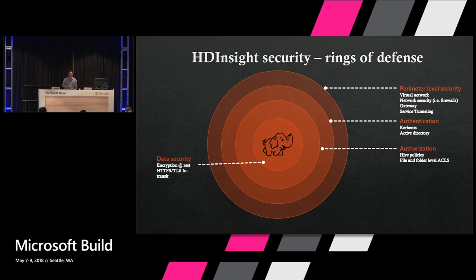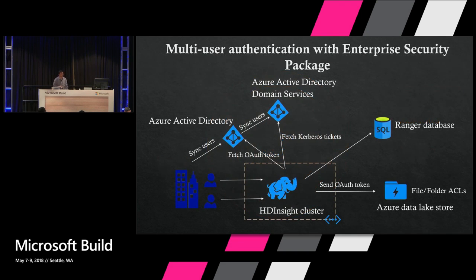Now, in terms of the authorization, we use Apache Ranger. How many of you have heard of Apache Ranger? Some of you. Okay, so Apache Ranger is a policy management product. So you could define very fine-grained policies in terms of who has access to, let's say, which tables, which rows, and which columns, and I'll show you the demo.